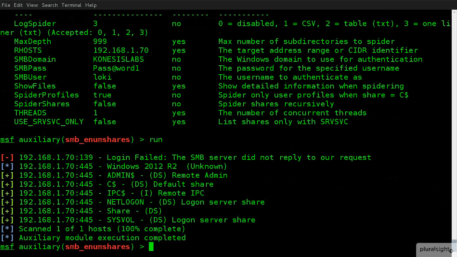And this comes back and says the login failed. We didn't quite get a connection because it tried to go around on port 139, but then it hit 445 and then iterated through. So I was able to use a Metasploit scanner to hit my Windows machine using the credentials that I have, and it was able to list me the shares on that machine. And that's quite useful because that means that, as I'm looking at target machines and trying to look for exploits, if I can enumerate shares on a machine and it comes back and says, hey, it's Windows 2012 R2, now I need to look for an exploit of some description so that I'm able to utilize those shares that are available.